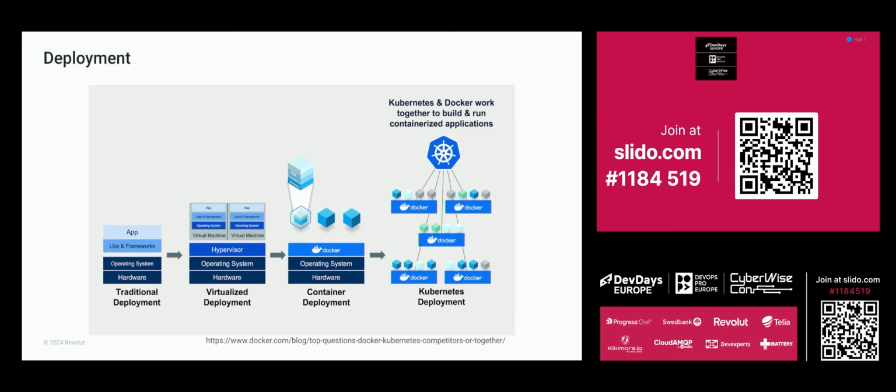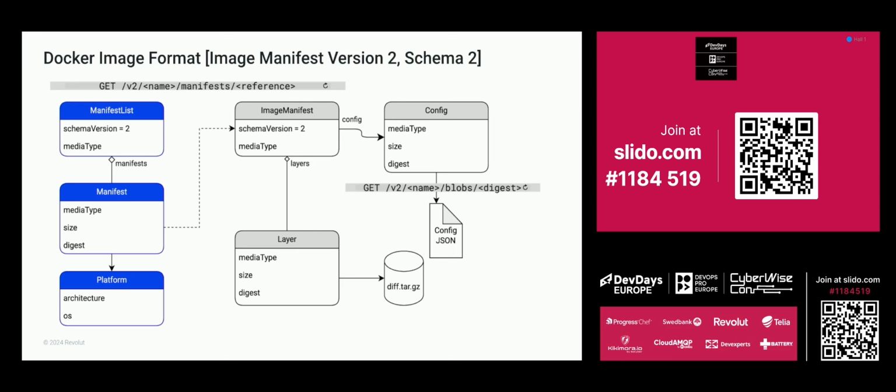So we have moved the deployment of apps from the traditional model, with the app, libs, and operating system separated, into a container deployment, which allows us to do it in a more repeatable, faster, and more effective way. But if we dive a bit deeper into Docker, I think the most important part here is how we build and create Docker images. And this is the explanation of how the Docker image format is created, and it's pretty smart.